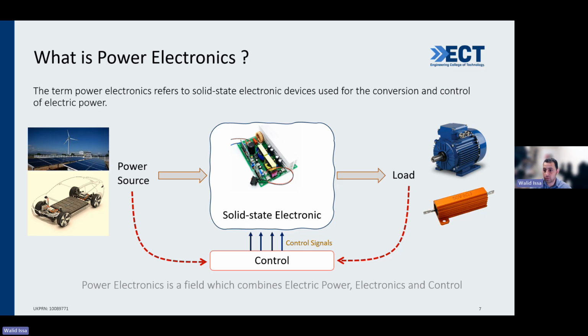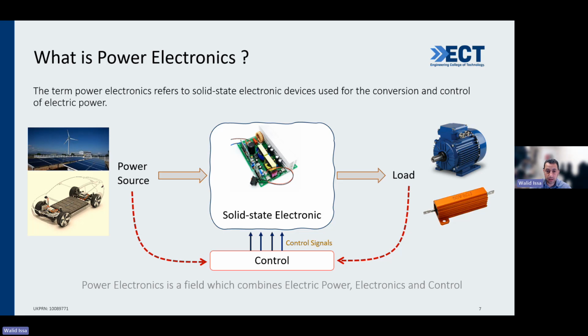Maybe the load is an AC motor. An AC motor needs AC power, so you can't really power it from a battery directly. You have to have something called a converter. And that converter is made of something called solid state electronics. Solid state means something made of silicon, like transistors and diodes. Okay?